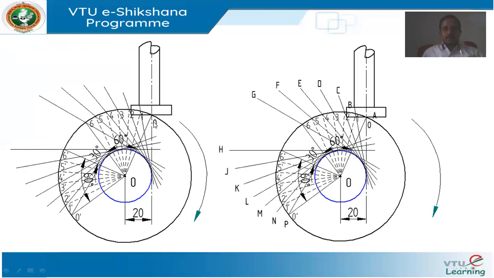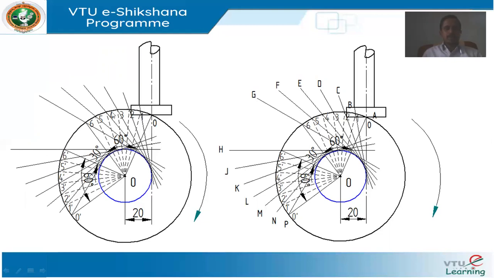Well, through 0, the axis of the follower already becomes tangent to the offset circle. Then through 1, draw a line tangent to the offset circle. Then extend that path up to some certain position. Then through 2, tangent to the offset circle, extend up to some certain position. Through 3, tangent to the offset circle, extend up to some certain position. Similarly, through 4, 5, 6, draw the lines, which must be tangent to the offset circle, and extend those paths up to some certain position. Similarly, during return stroke, through 6 dash, 5 dash, 4 dash, 3 dash, 2 dash, 1 dash, and 0 dash, draw the tangent lines, which must be tangent to the offset circle, and extend these paths up to some certain position.